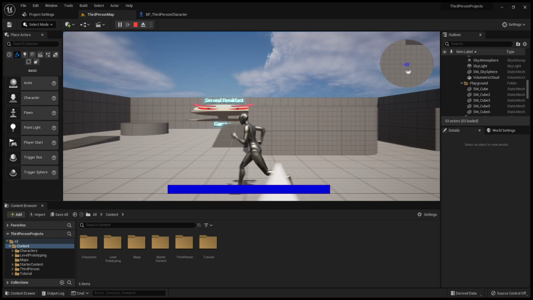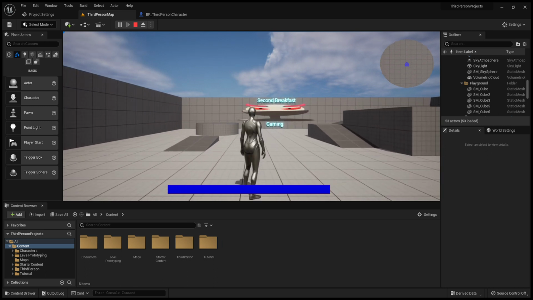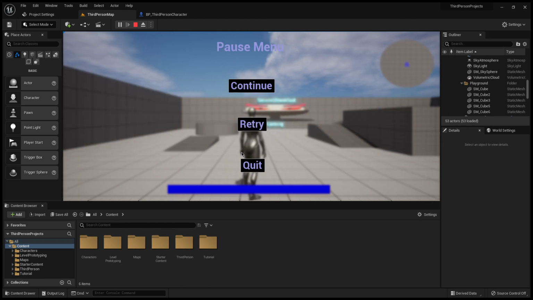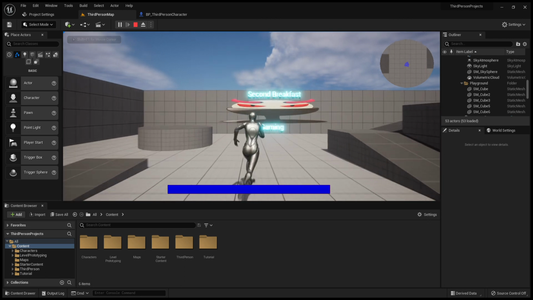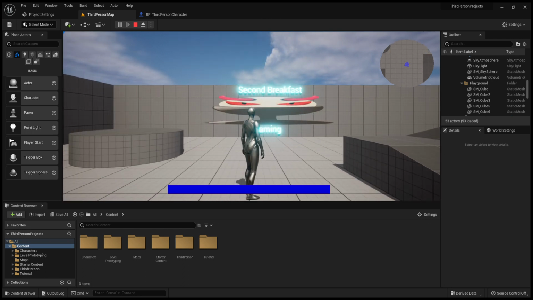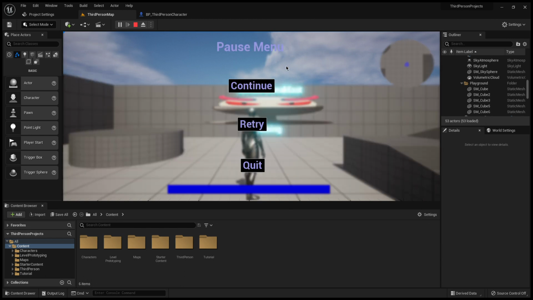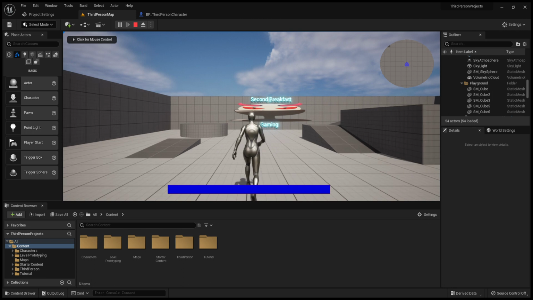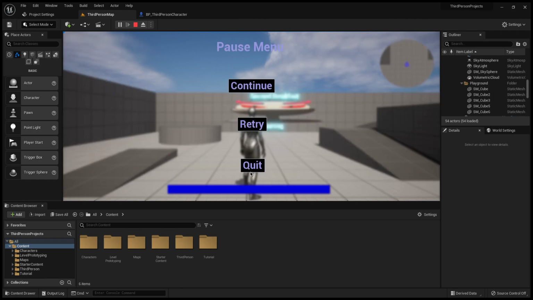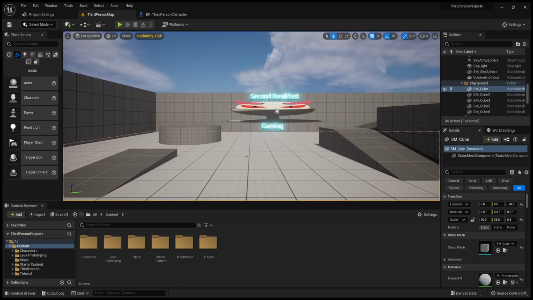So in this video, we are going. Oh, and then one more thing. This one is what we're going to be doing in this one. So if you press P, it brings up a pause menu, as you can see. And these buttons continue, and then let me go walk around a little bit. If I hit P again, hit retry, it brings me back to go. And then if I continue, hit quit, and it brings me out to the editor.